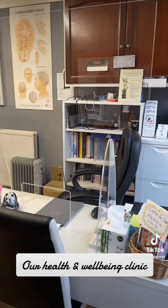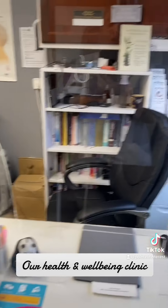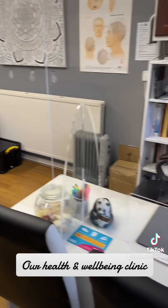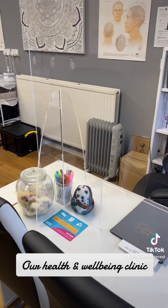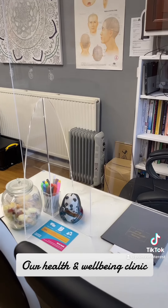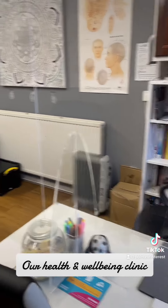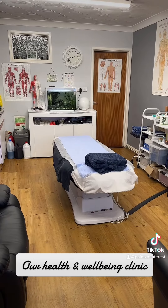This gives you a nice open feel. You'll walk in the door and come over to the desk where I will do your consultation, ask you how you've had your treatment. I'll ask you lots and lots of questions if it's a first-time appointment; if it's a follow-up appointment, we want to know how you got on. And then once we've done this, we take you over to the couch for treatment.